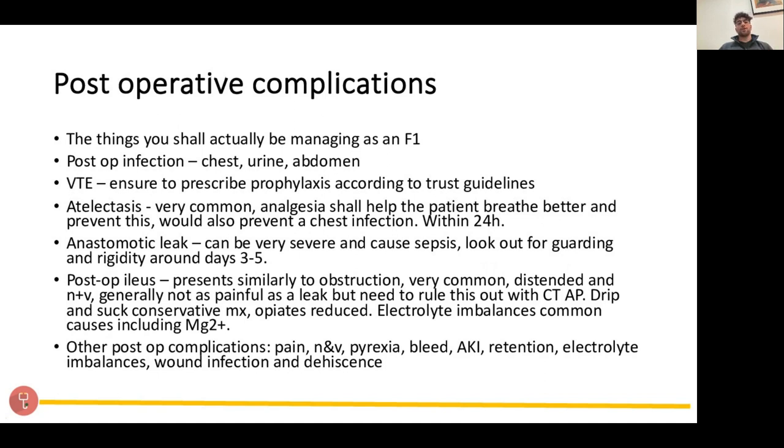Wound infections, which can also in themselves cause dehiscence, which is essentially when the repair breaks open completely. And now this is a surgical emergency. And if you see this come up in SBAs, I suppose it's unlikely to come up in an OSCE. The treatment here is saline-soaked gauze and immediately booked in to return to theatre to close the wound. And then infection can cause this. Prescribe antibiotics appropriately as for the infection and send off your wound swabs.